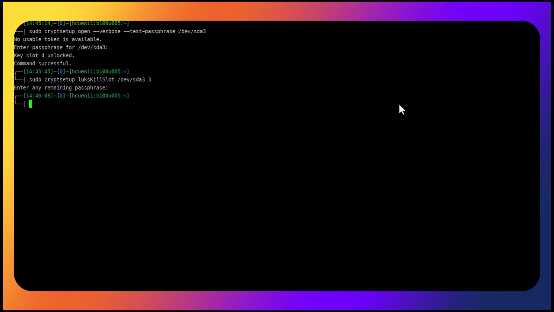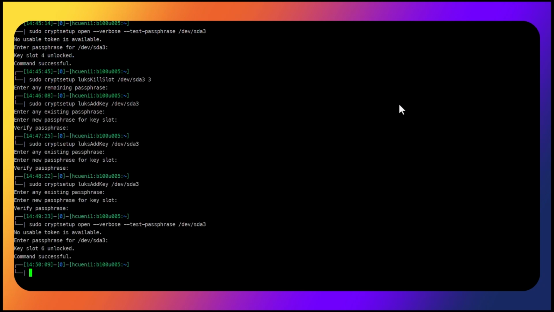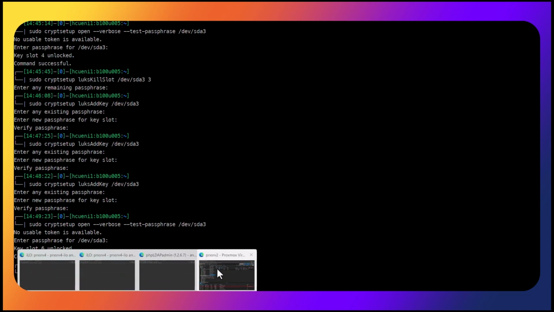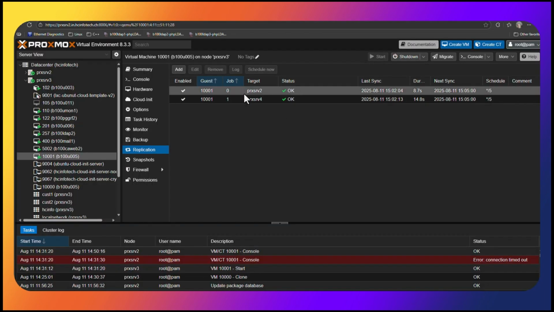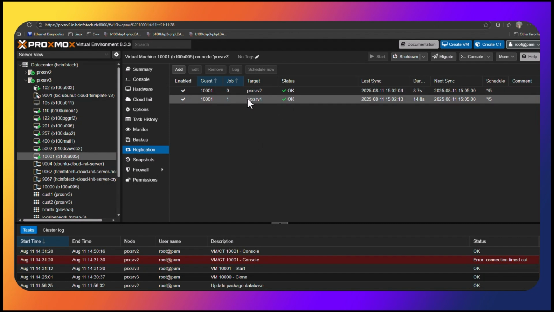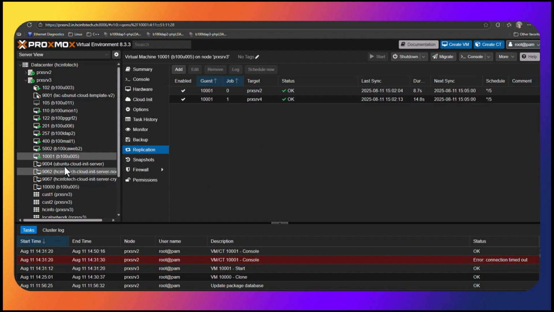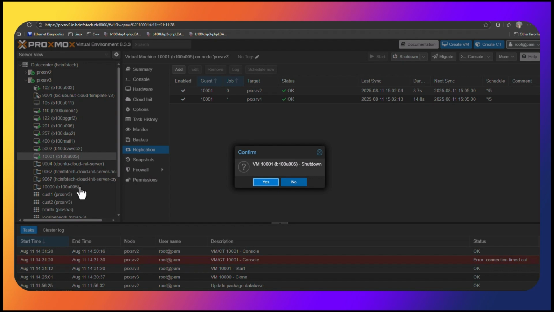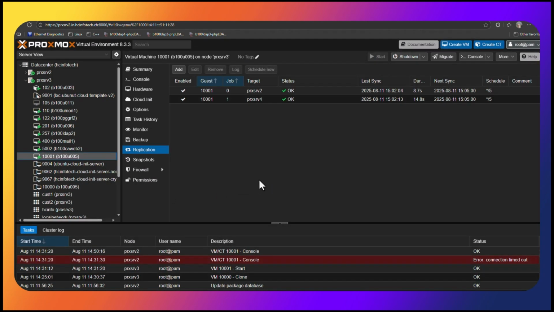I'm pausing here once again to finish the process by adding an additional 3 keys. So now the VM has new encryption keys and it has been replicated to PRX SRv2 and PRX SRv4. It will now be shut down and converted to a new Proxmox template, and the old template will be removed.